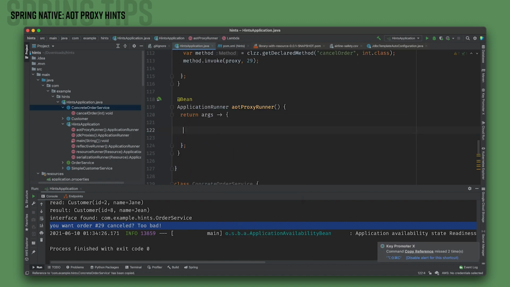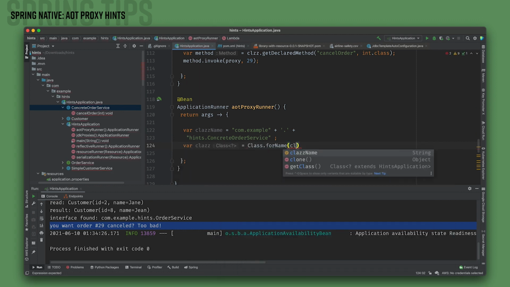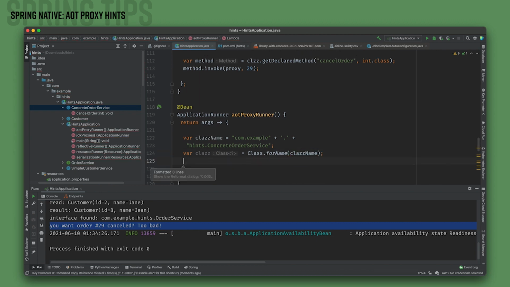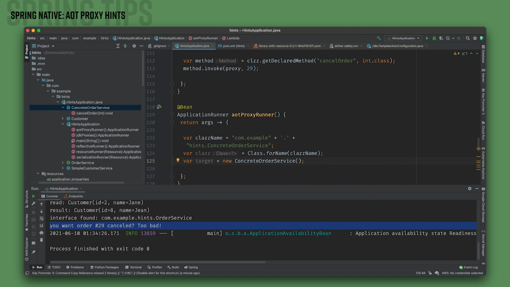Let's go ahead and set this up. So same as before, class name equals, all right, so there's our class name, class, and then we're going to create a class instance. And then we want to actually create an AOT proxy. So we're going to need a target, and the target is the concrete instance that you want to decorate, right? So the fundamental business logic is there, but we want to create a class that subclasses this, that wraps that instance. So we're going to use the Spring Framework ProxyFactoryBean.